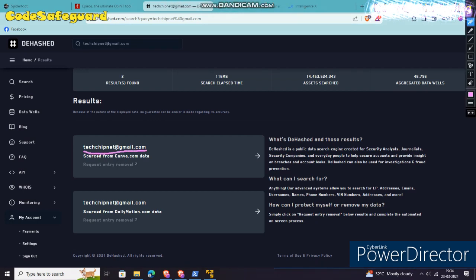The user uses canva.com, and his information is leaked in the data breach, as well as in dailymotion.com. The email address is included in the data breach. If a hacker can access the data breach of Canva as well as Dailymotion, he could connect the password and find the personal information of the email address and compromise the email and the user. So this OSINT is very powerful. Okay, we'll see the next.